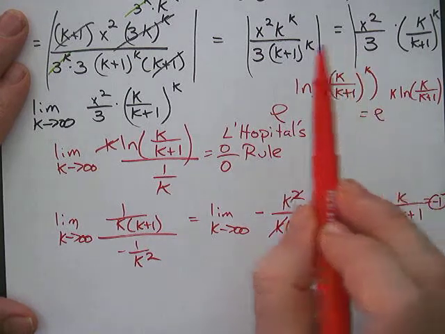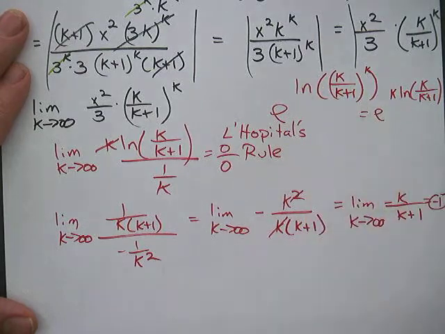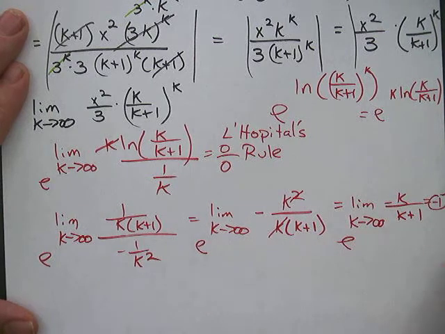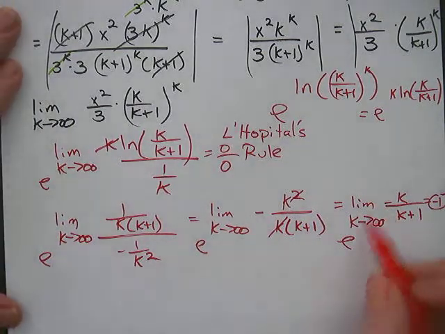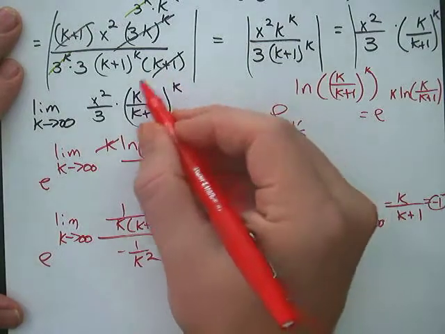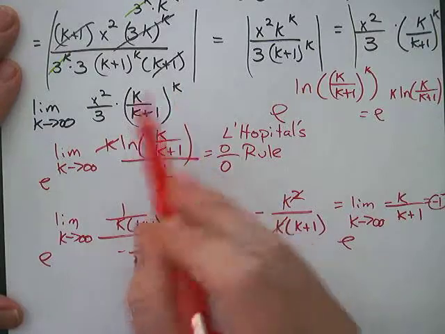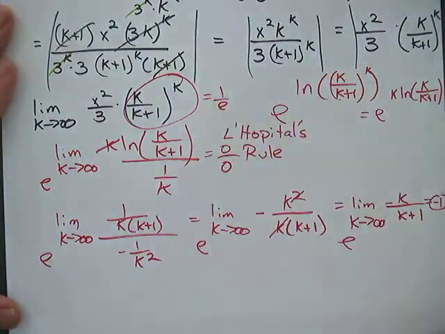Okay, but we only took the limit of this exponent. We didn't mess with the e. Okay, so all this time we've had this e that's been floating around here. So e to the limit of all this stuff is equal to e to the -1. So when we put the e back, the whole thing is equal to e to the -1. Okay, so we know that this portion right here, according to all this stuff in red, has a limit of e to the -1, or 1 over e. Okay, that's the limit of that.